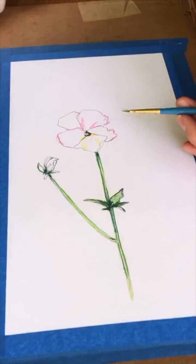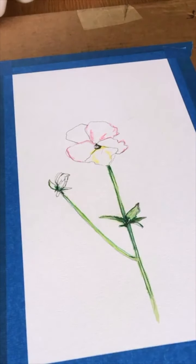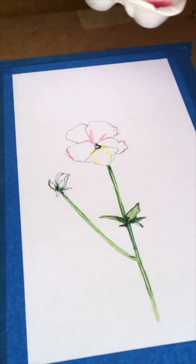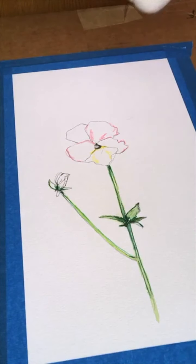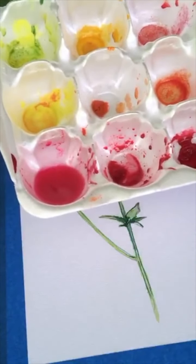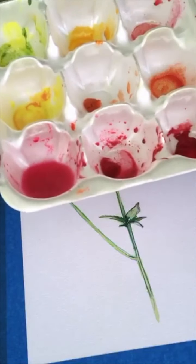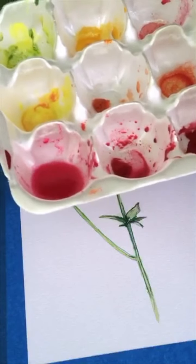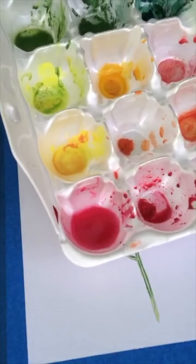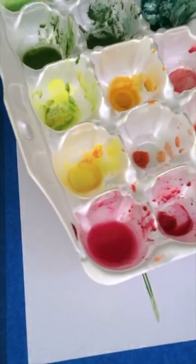I'm going to go to my petals now — let's be honest, I just want to do the flower. So now I'm going to add some water to my pinks and my reds rather, because pink is just a lighter red. Getting some water in here. I had a little overkill on the water earlier — trying to prep in haste. Don't do that, y'all. Be calm — I should take my own advice. Getting that nice watery gorgeous color. We're going to need a little orange. I've also got yellow so that if I need to play with my orange or my red a little bit, I can use the yellow to make it what I want it to be. You make orange by mixing red and yellow.